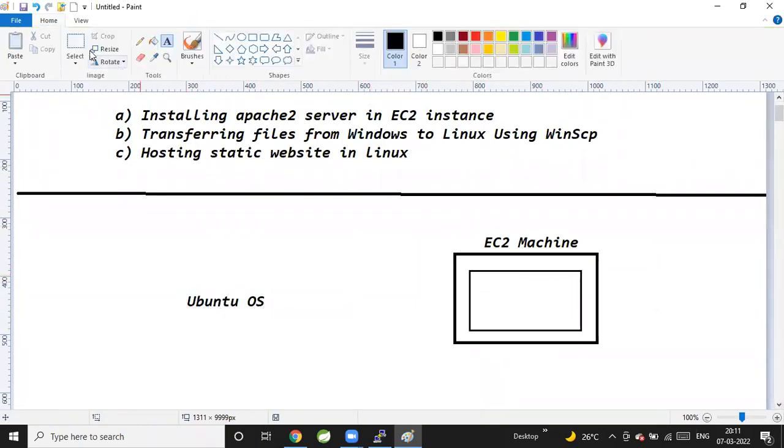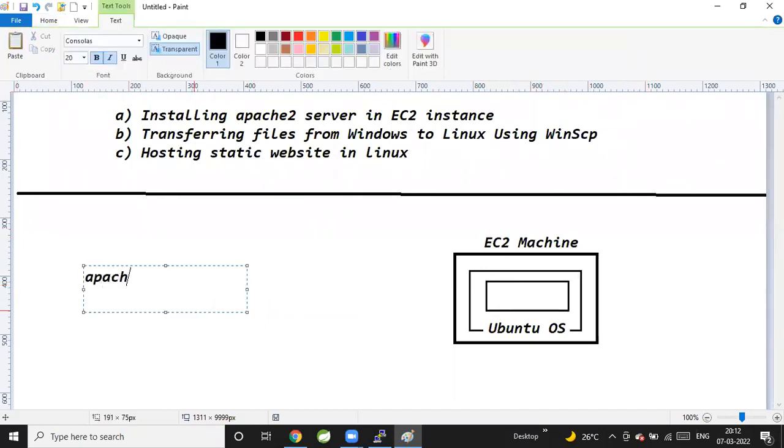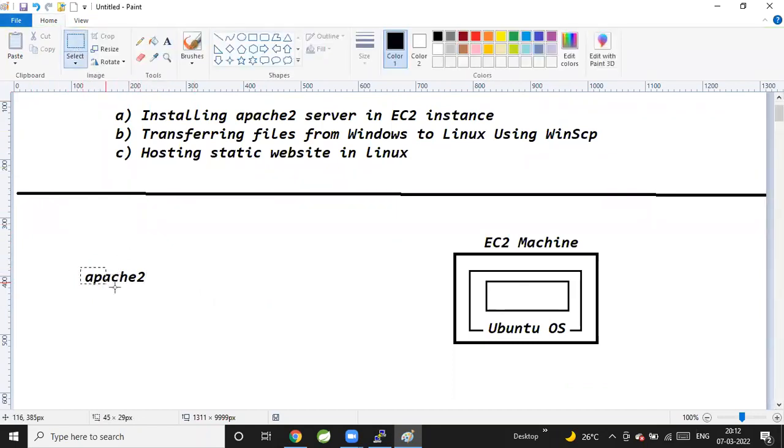Ubuntu is Linux distribution. In that Ubuntu OS, I have installed Apache 2 server. Apache 2 server is used to run web applications.